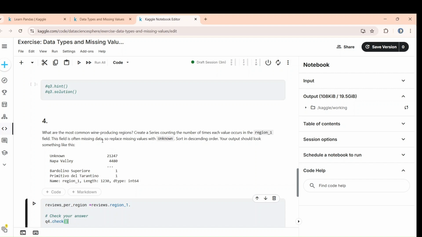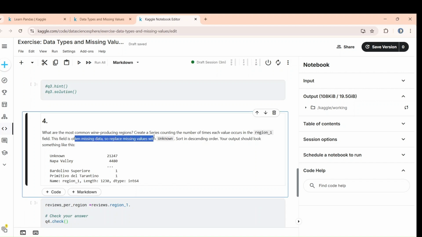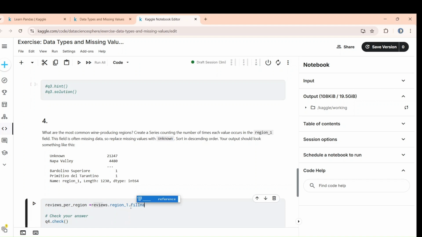But this field is often missing data. So replace the missing values with Unknown. So you have to do fillna to replace the missing values with Unknown. Okay, count the unique values, value_counts function.